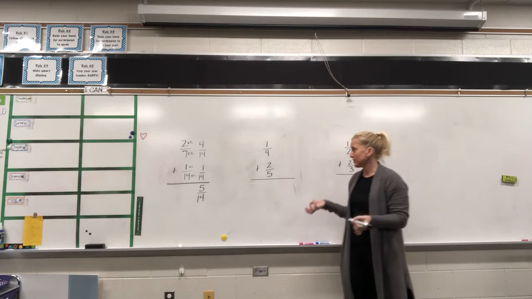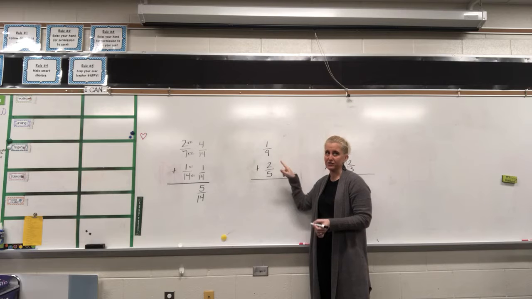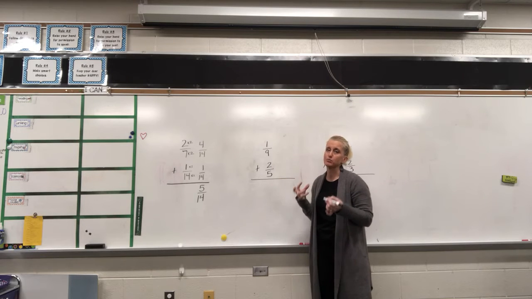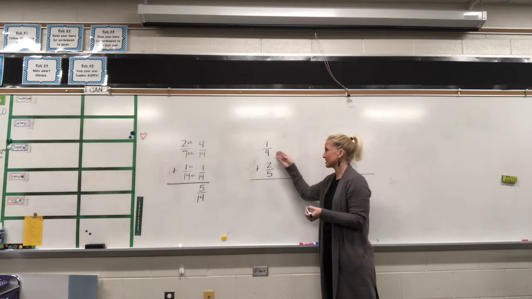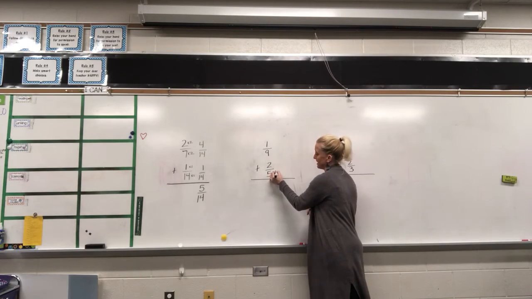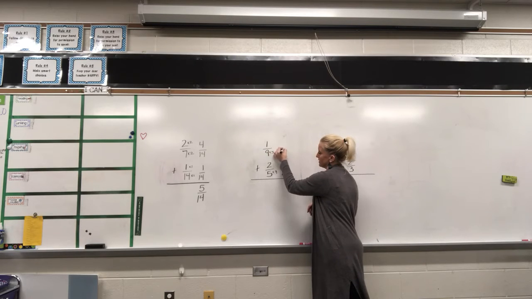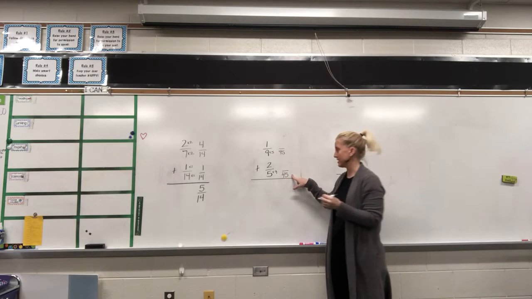So the tricky part about this is when I look at it, I cannot just do 5 times something and change both denominators into 9. So now I need to change both of my denominators. The easiest way that we taught you to do this was just to simply multiply these two numbers together. So 5 times 9 is 45, and 9 times 5 is 45. And that's going to give us the common denominator that we need.